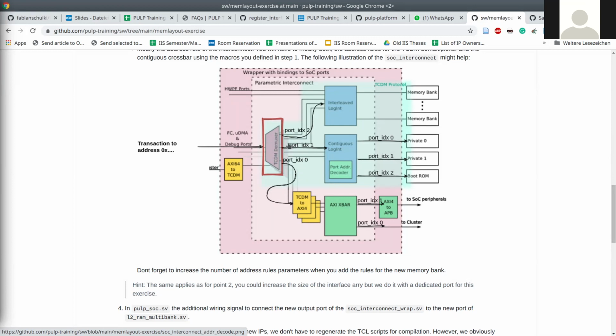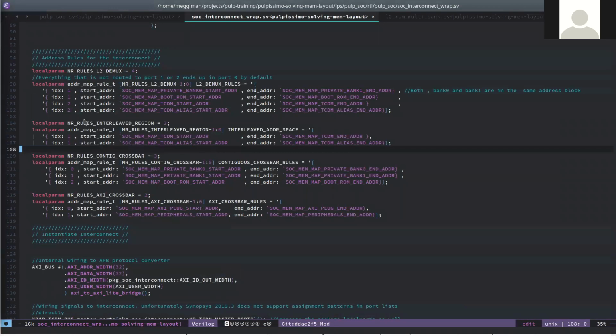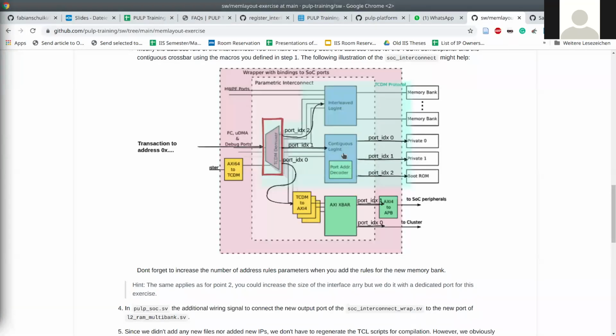So in the address rules of this particular block, if we scroll up a bit, these are the TCDM demux address rules. You see that both private banks, this is just a shorthand, those actually include both private banks that already exist, and the boot ROM memory region are both mapped to port index 1, which is the middle one over here.